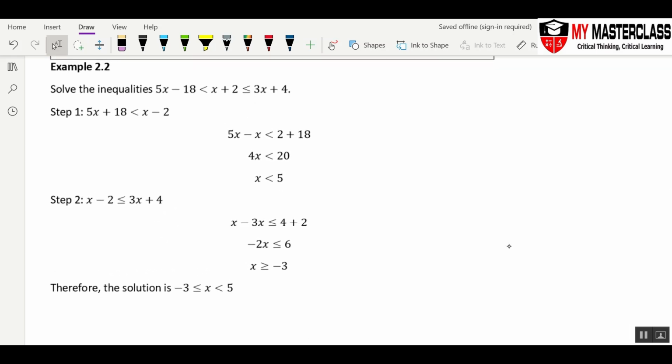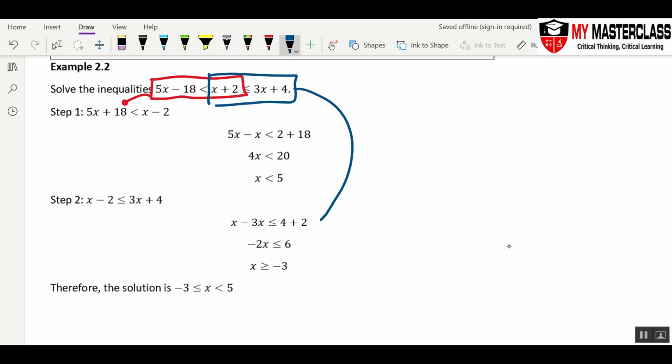When we have this kind of simultaneous inequality, you have to take this and work it out first over here. Then the second one will be this box. Work it out over here. After you work out your inequality, you realize that x is less than 5 but greater than or equal to -3. On a number line, it just means that it is this way. Greater than or equal to -3 but smaller than 5.